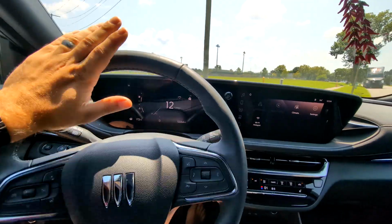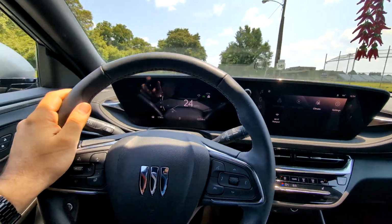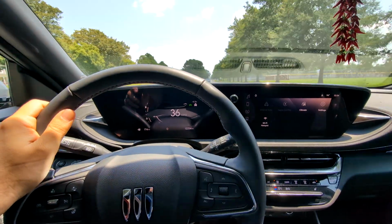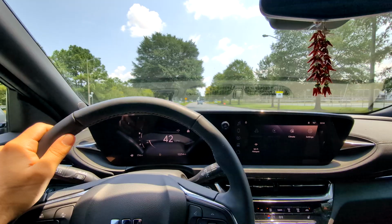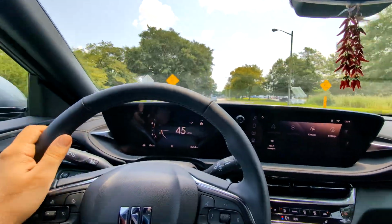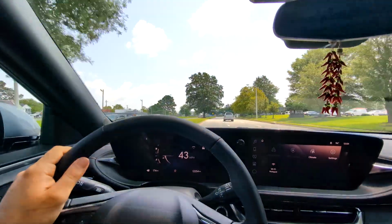So yeah, one thing I forgot is how quiet this car is. The AC is almost all the way up, and it's like no road noise at all. Again, I think that might be just the Avenir thing with the sound canceling, but yeah. For the price point, so quiet in this guy.